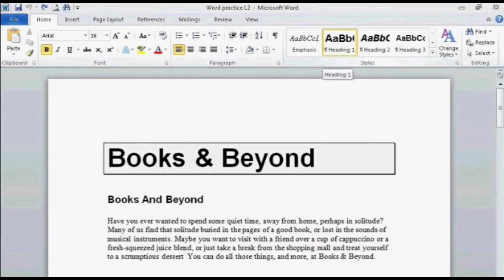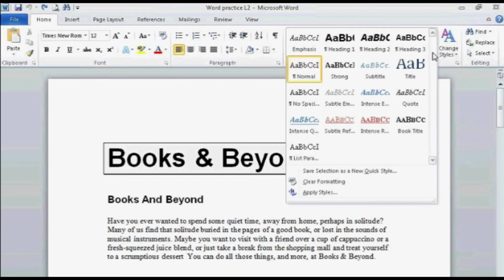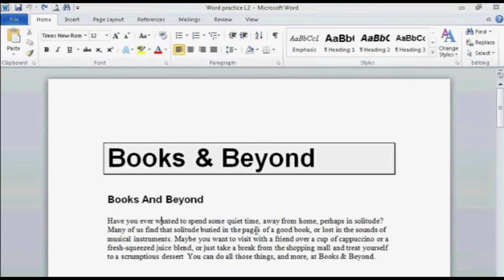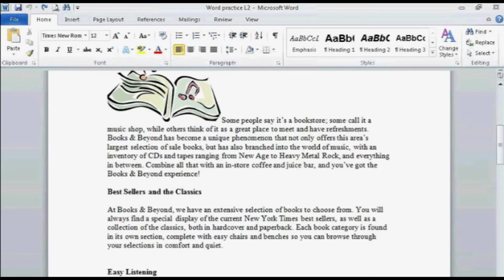Does this have any style applied to it? So I click that. I get the normal style. So everything that you insert or type into your article, your report, your document, whatever it is that you're typing out, has that capability of having a style applied to it. What are the advantages of applying a style to the different text or the different font in my document?